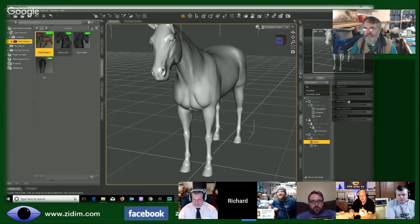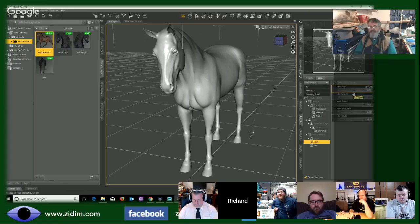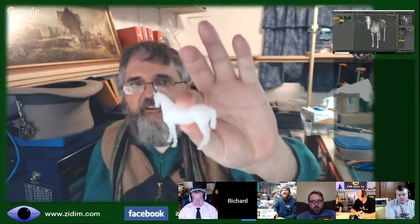You can move each individual ear, what have you. So when you're modeling and you want stacks and stacks of horses put on your fields, this is perfect. You make the position change, you print it, you can change gender, you can have the pregnant mares, you can shrink them down to ponies, what have you. So this saves me from starting from scratch. So it's a great tool for the way I do things.